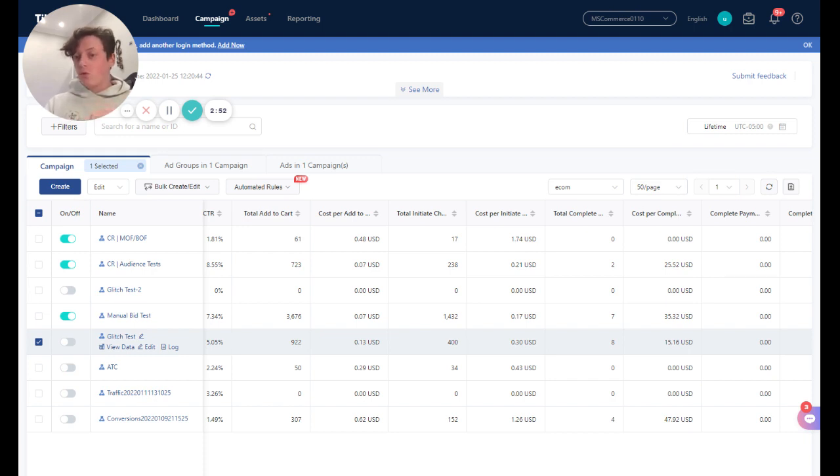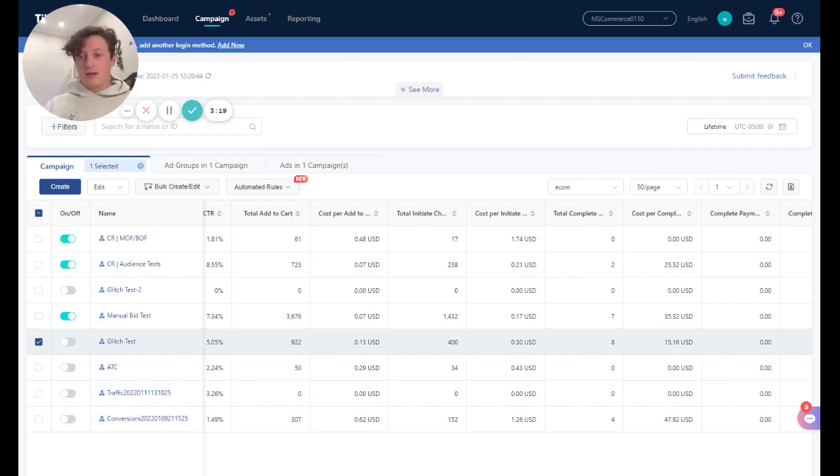I also set up a load of automated rules. If you don't know how to do that, just come to automated rules and click create a new rule. What I did is I worked out the metrics in my head. I knew that I wanted to get total checkout costs less than 50 cents or less than 80 cents, I think it was, from my previous test. So I did a bit of maths, and I basically said, look, if I'm not getting a cost per purchase less than $15 or less than $10 per ad set, just cut that ad set, just turn it off. Same goes for the ads.